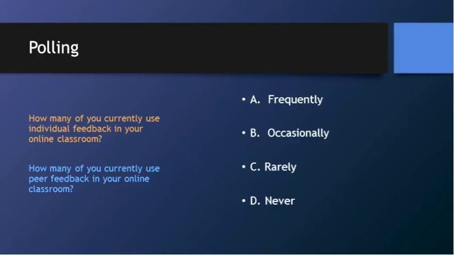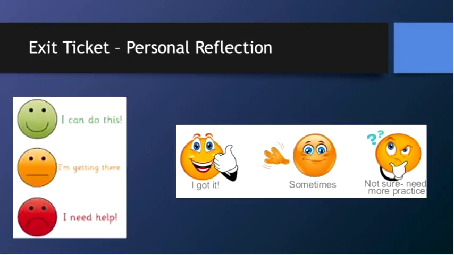And as we're polling, I will say that I use the individual feedback and the peer feedback at every level of the classes that I teach. We teach a mixed ability whole group session. We teach small group phonics, and we teach really low-level remediation sessions. And I use this for all three. It looks a little bit different in each classroom, but I do use it in all three classrooms, and it works in all three classrooms.